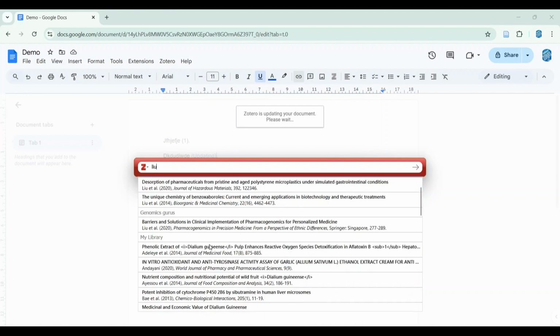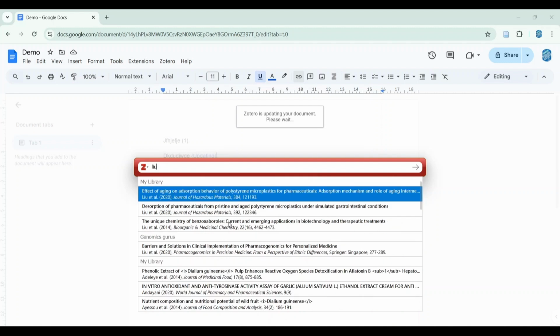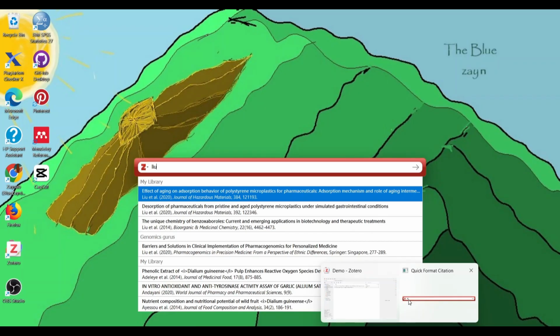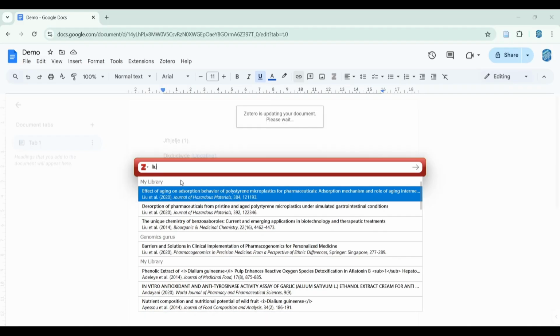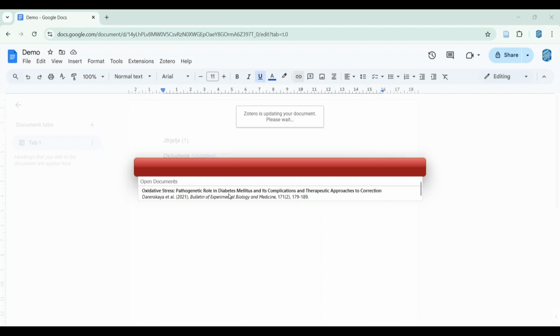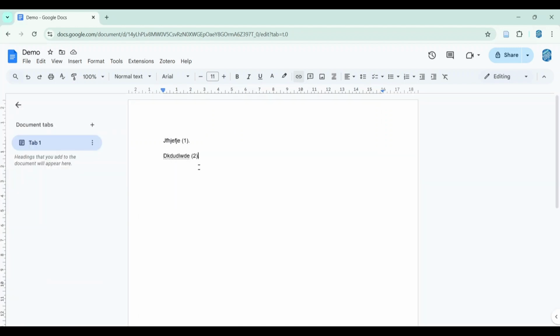So as much as it's possible that you'd have different authors with the same name, you have to note the topic or the title of the article to be sure that you're picking the right reference. So I had to go back and make some changes before I realized that. So I went back to type in the article name since that was easier for me to remember. Then I saw that it was Lee. Then I click on enter. So that way I was sure that I was picking the right paper to reference. Very, very important. You don't want to reference a wrong paper.